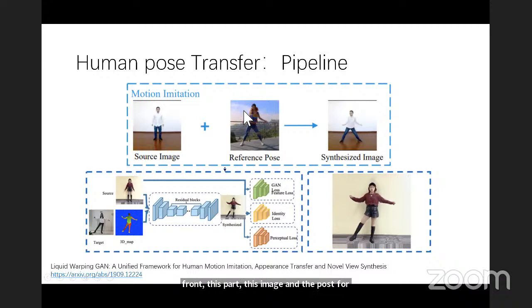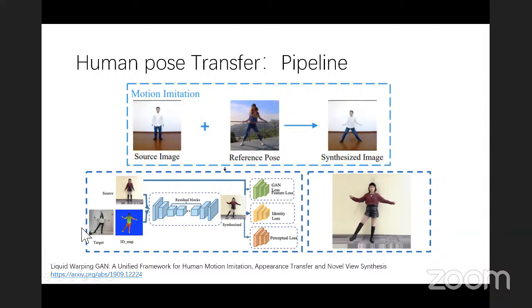So actually, this is very similar to face reenactment. For example, in face reenactment, the input is the ID, the face, and another input is, for example, the driving video with another expression, right? So this we can consider as the ID. This can be the attribute. So the final result is similar to this one in ID, and in pose, the attribute is similar to this one.